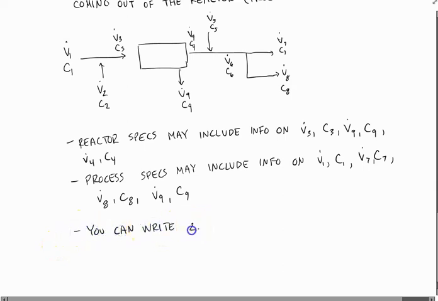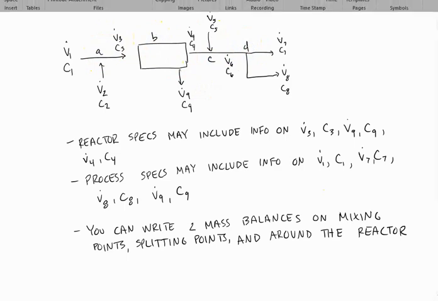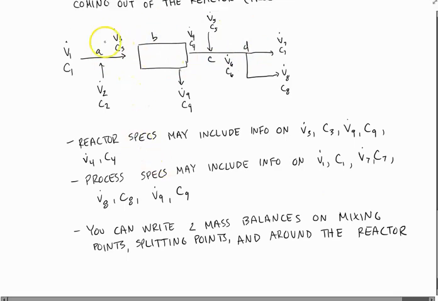Okay, so what we're going to do is you can write two mass balance equations around mixing points, around the reactor, and you can write two or more equations around the splitting point as well. So realize that it's just the best thing to do in these situations: start from the left, move towards the right, and identify all of the places that you can do some sort of mass balance around. So I'm going to label these areas for mass balance as A, B, C, and D. And I'm going to draw boxes around them in green.